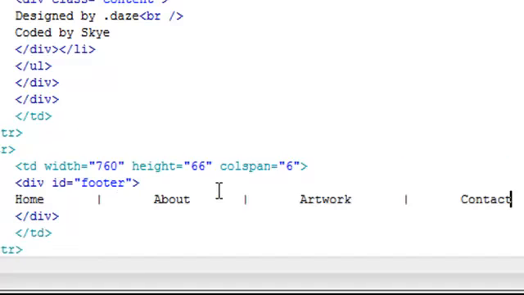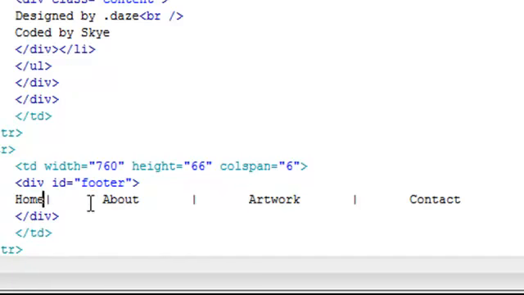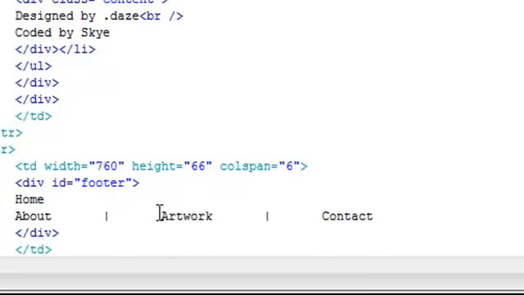And close this, and inside my footer tag I'm just gonna go ahead and put my nav links. When you're creating a nav you can't just have it like this, it's not gonna accept the spacer, so I'm gonna go ahead and delete all of this, how it has this. I'm just gonna put it at a new line.